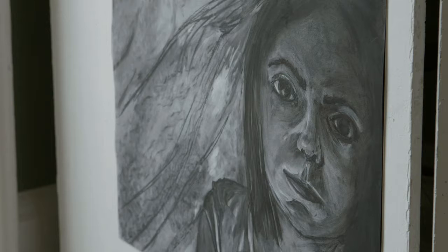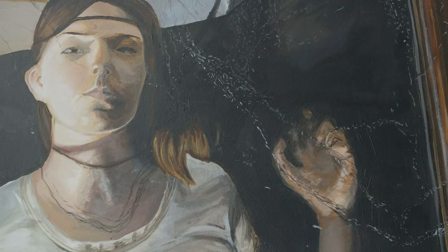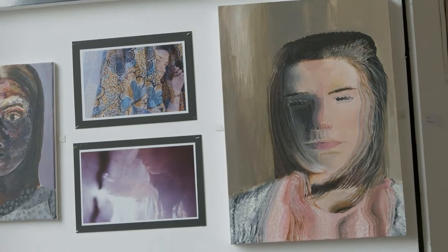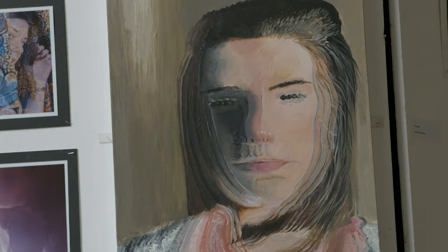When we had to develop our ideas, we looked at ourselves and who we are as a person, and I think I quite surprised myself when I was making my images, because quite a lot of these are quite dark, especially this one up here, whereas people normally associate me as a quite bright, very happy person. So it was quite a surprise for me and other people to see something so dark and contrasting to what they see me as. Developing your own ideas can be quite challenging, especially when you have to really look inside yourself, but I found the art department really helpful, and the teachers can really help you express what you want to show.